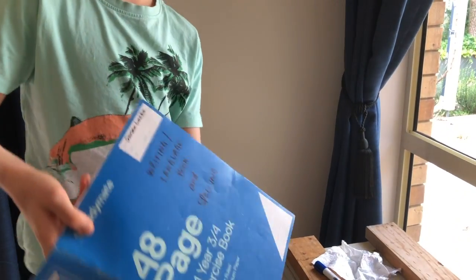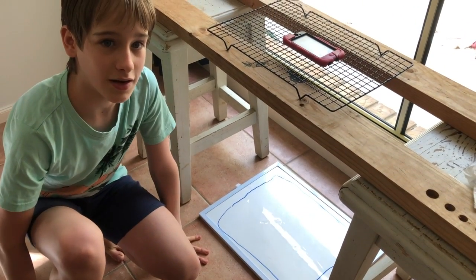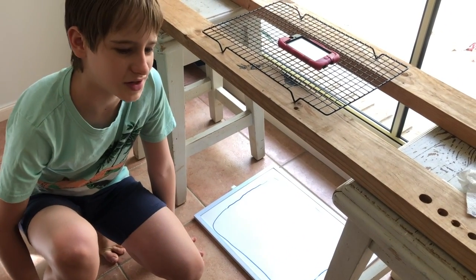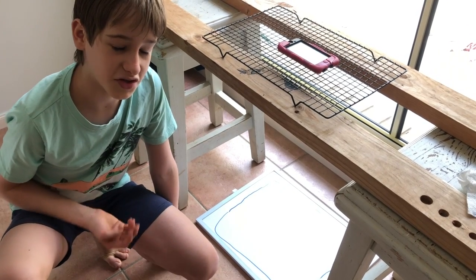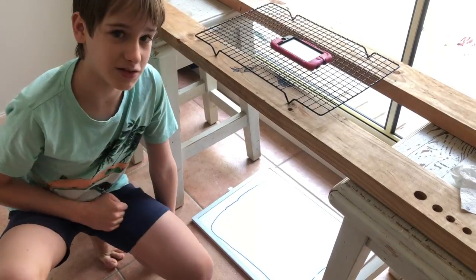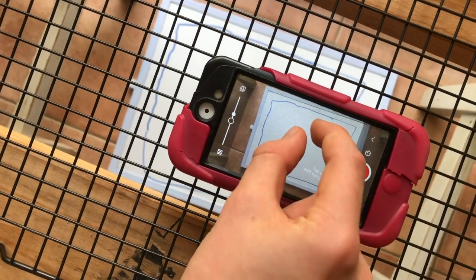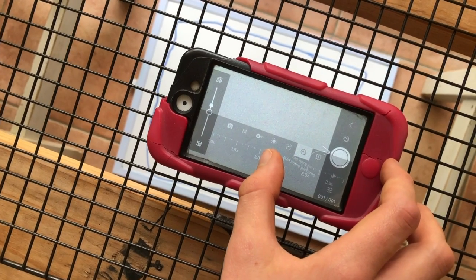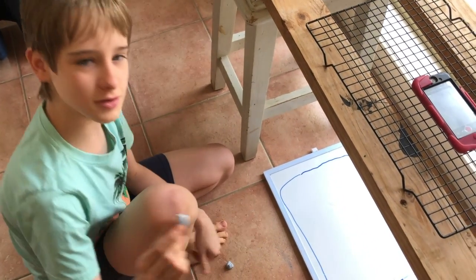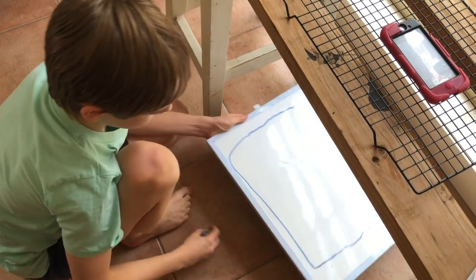Now, this is my script, and now I know what I'm going to do. I'm using a whiteboard right now for my drawings, but if you don't have a whiteboard you can use paper, but then you'd have to rub it out all the time and you might see some rub out all the time. Or you could use a chalkboard, which is basically the same as this. And I also have this outline here as well, so I know where I can draw. I might recommend first put some blue tack under your whiteboard so that it stops it from moving.